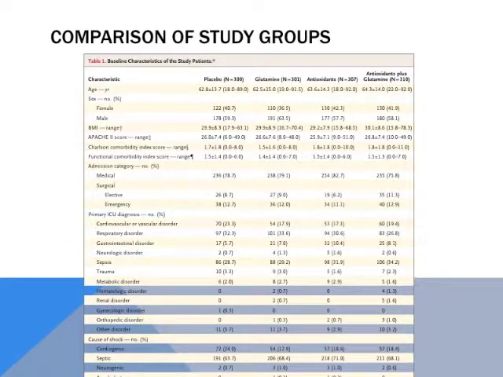Prior to analysing the data, the first step is to compare the study groups to evaluate if they are similar apart from the assigned intervention. If they are similar, as is the case here in the results from the REDOXS trial, randomization has been successful and selection bias and confounding is unlikely.